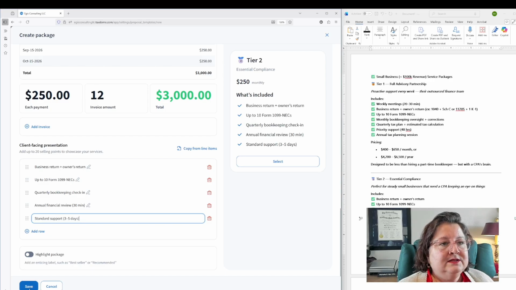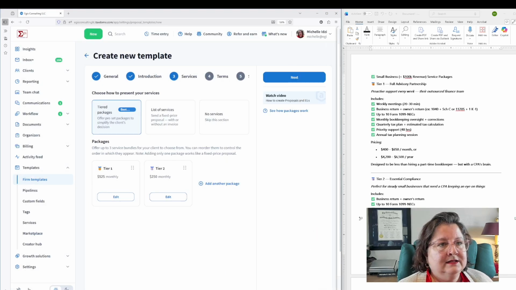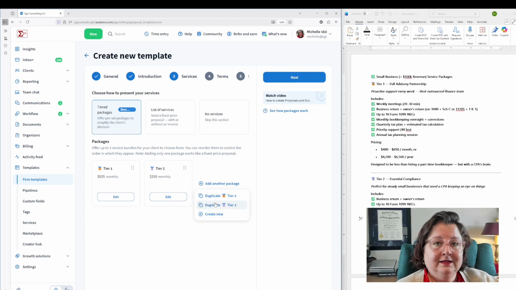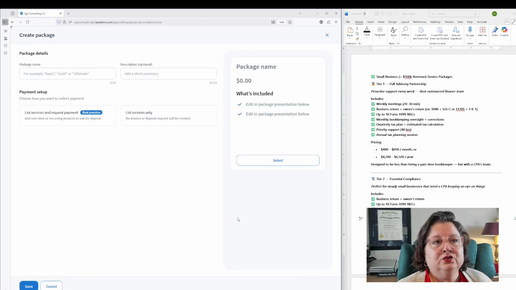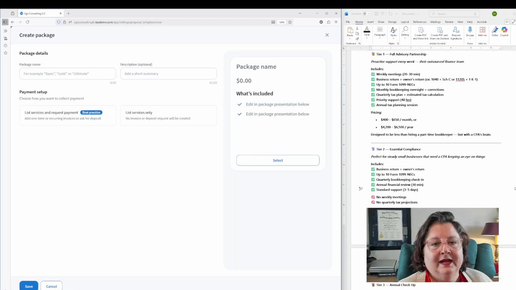And we're ready to save. Now, again, I've highlighted that first package, and I don't need to highlight an additional package. And we're going to go for our final. Again, if you had this where you were stepping down tiers, you could step down from 1 to 2, and then duplicate 2, and continue to delete things that you weren't offering with those lower packages.